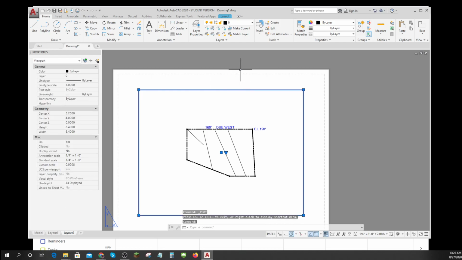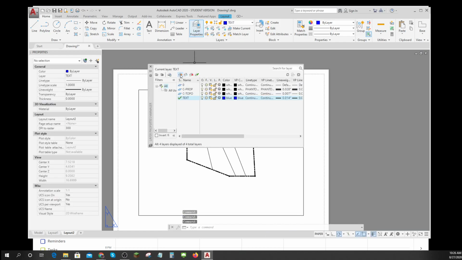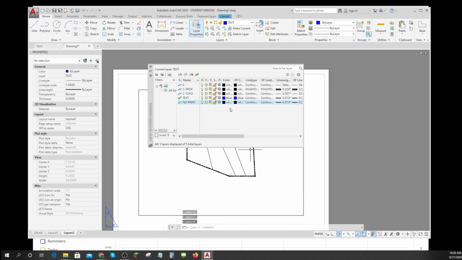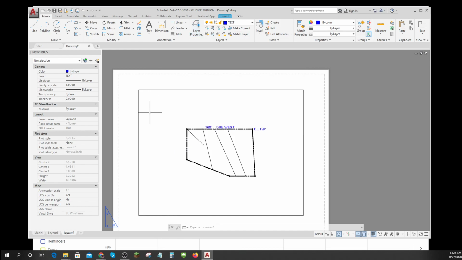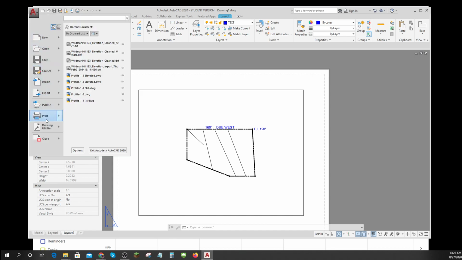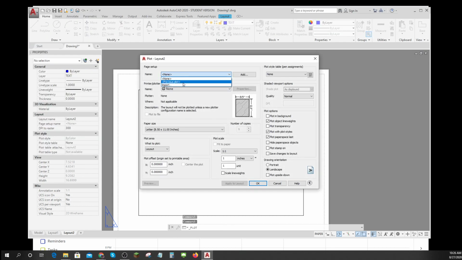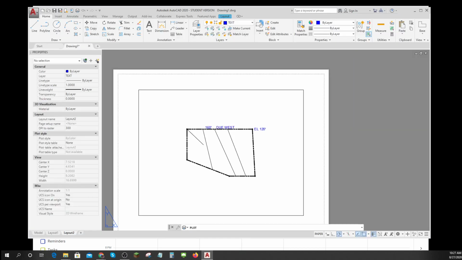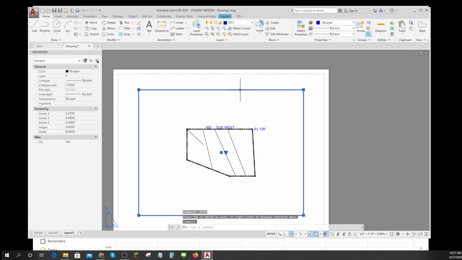What layer should that be on? No print. There's just some stuff that we don't want to print. And you turn off the printer. Now let's see how it looks. File, print. Let's see if it kept the last one. There we go. I've got to put it on that layer. I made the layer and I forgot to put it on. There we go.